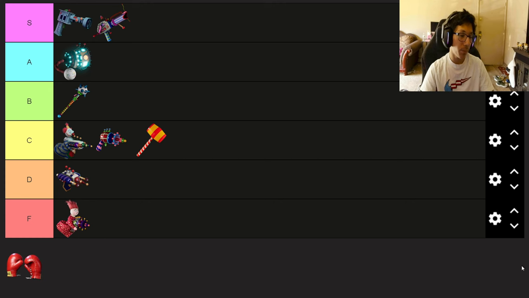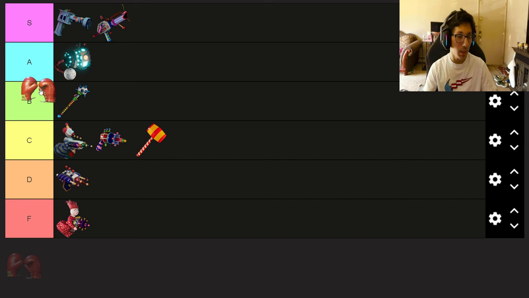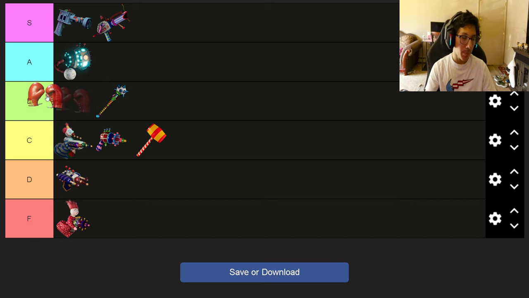And honestly, I'm going to be very, very honest. I'll put it for now. I don't think it's as good, because it does decent damage, and it's quick, but it does take a lot of hits. So I'm going to put it over here. I think it's a bit better than the mace. I think you get to knock down a survivor way quicker.